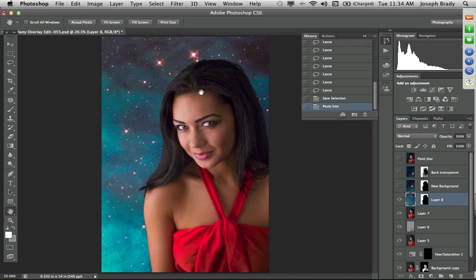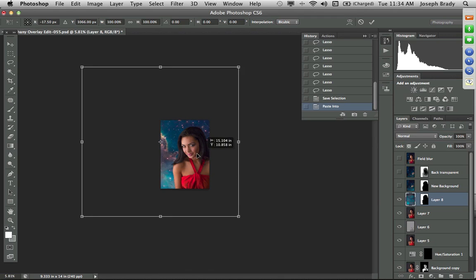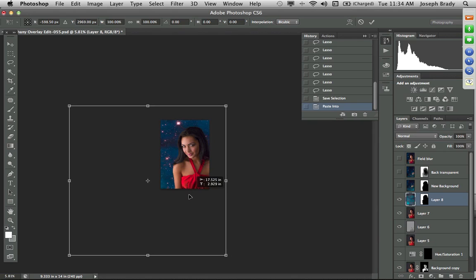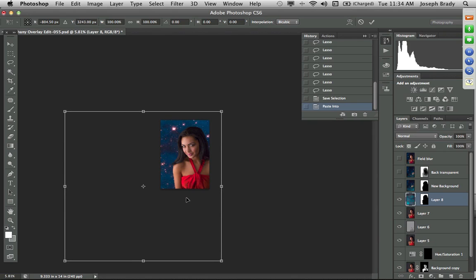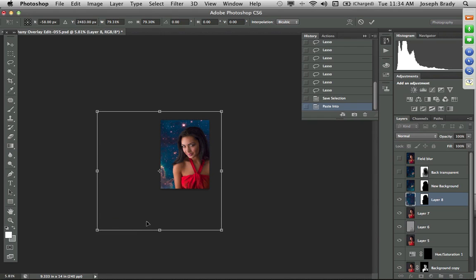In fact, if I hit Command T to edit this, you can see the bounding box goes way outside of my image. And it can be really a pain to try to find where the edge is. Very simply, with something like that selected, if you hit Command or Control 0, it will show you the bounding box. And I can then take this and move it wherever I want. Actually, let's do that. I kind of like that about there. And I can also resize if I want to bring in some more of the image.